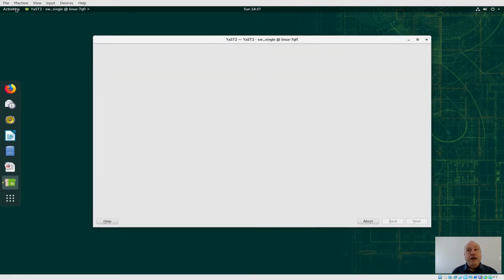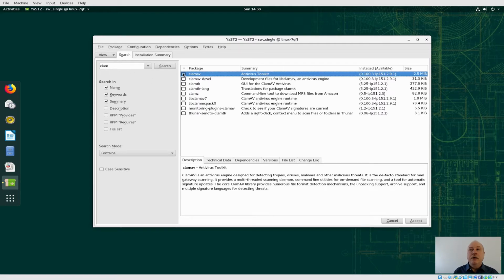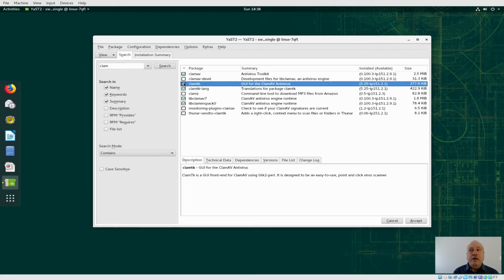Now, the Software Manager in openSUSE Linux checks the repositories first, and then brings up the screen where you can search for software. So I'm going to type in clam, press enter. Here I'm going to select ClamAV and ClamTK, and ClamTK is the graphic front end for the ClamAV command line software.